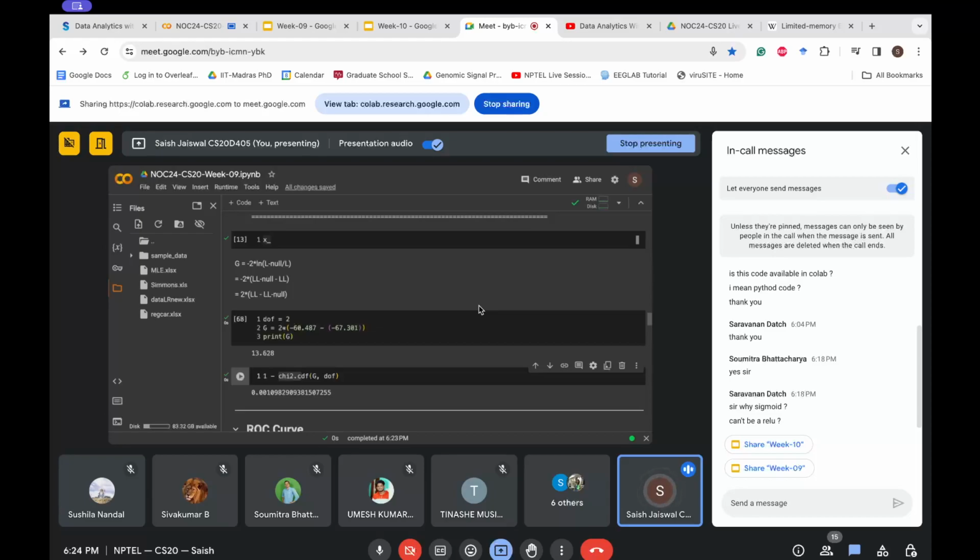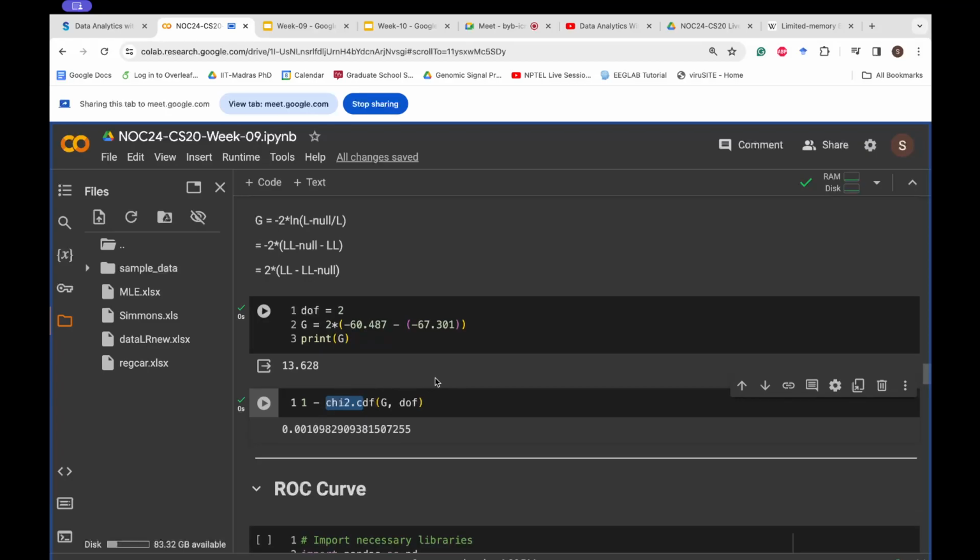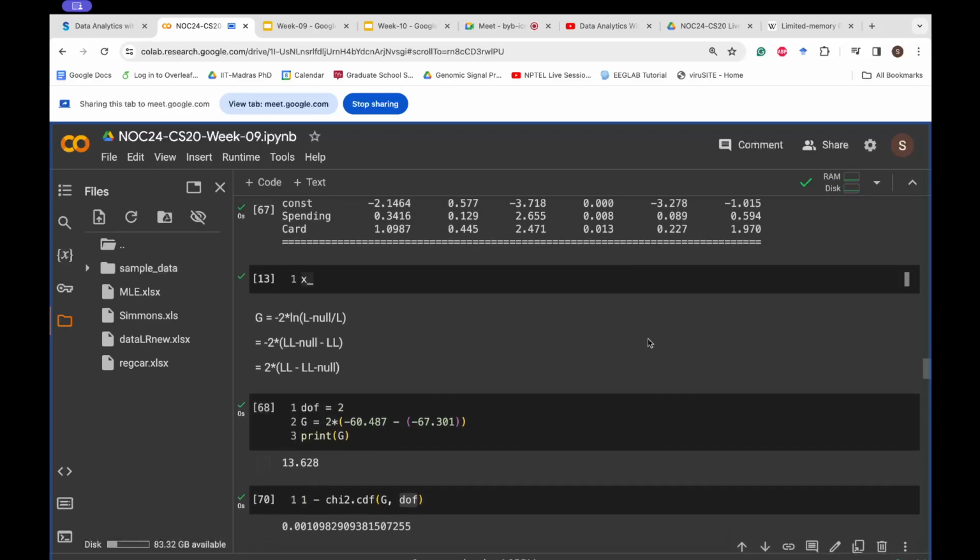Okay, looks like everybody needs revision. It was the F distribution in that case, with numerator degrees of freedom and denominator degrees of freedom. In this case, the G statistic follows a chi-square distribution with degrees of freedom equal to the number of independent variables in the model. So this was about logistic regression.